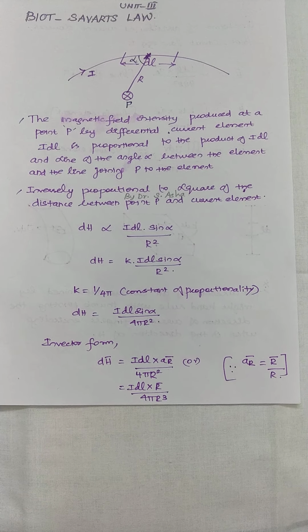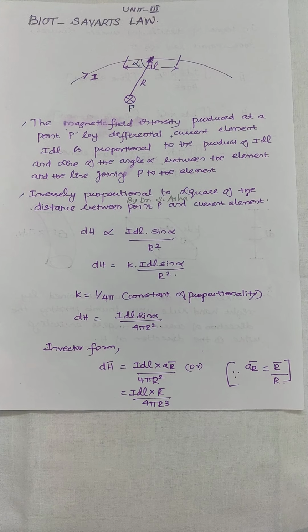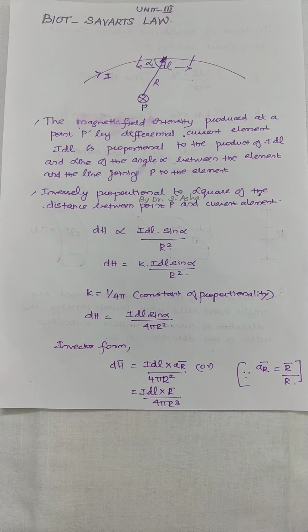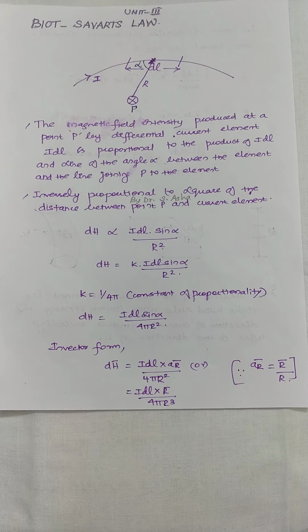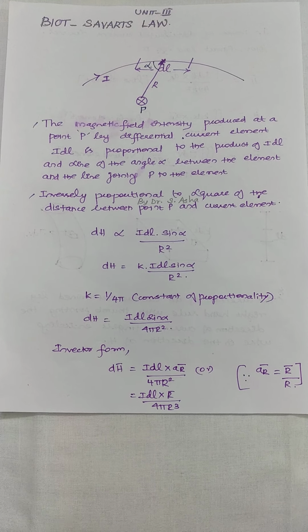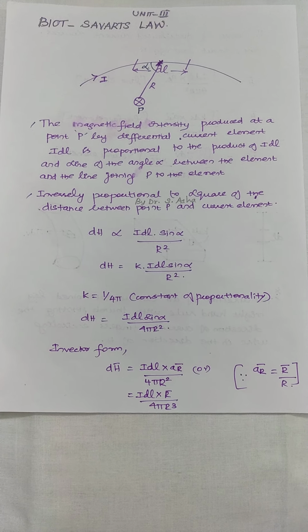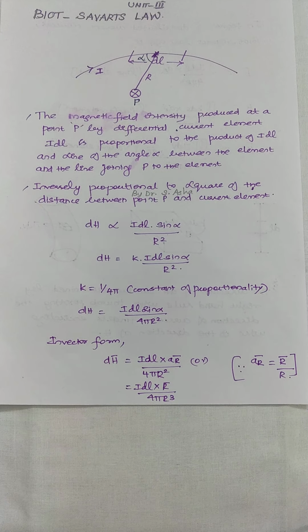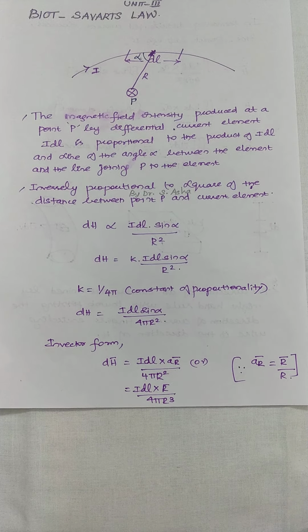Students, in unit 3 we are going to discuss the magnetic field. The first unit speaks about the static electric field. Units 3 and 4 speak about the static magnetic field. When we speak about the electric field, the analysis is in terms of Coulomb's law. When we speak about the magnetic field, the basic definition is dealt with in terms of Biot-Savart's law. You would have learned this in physics.